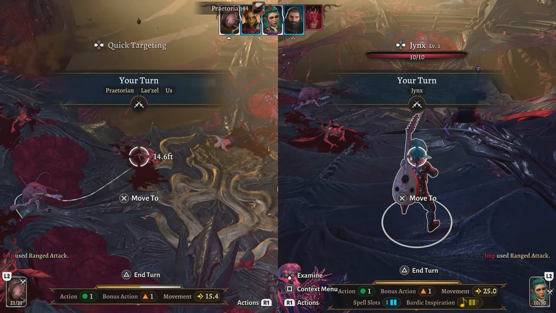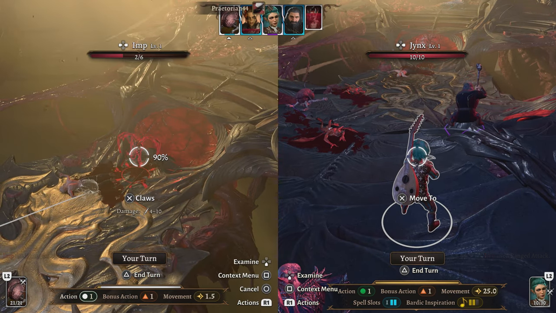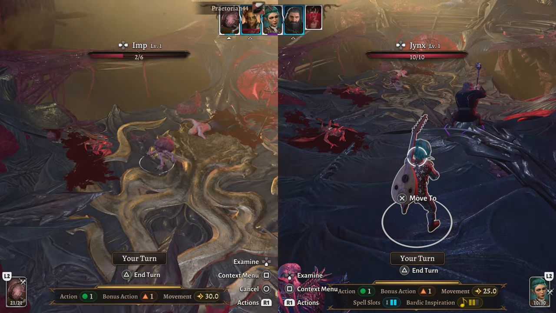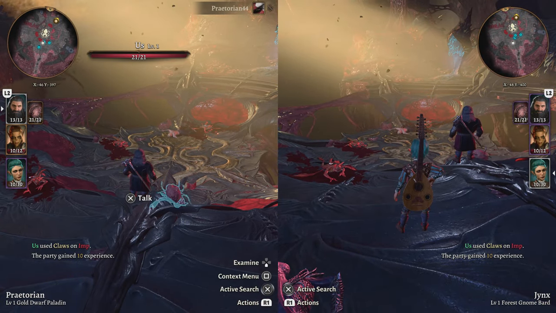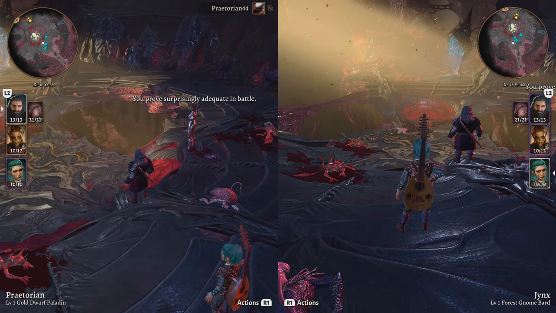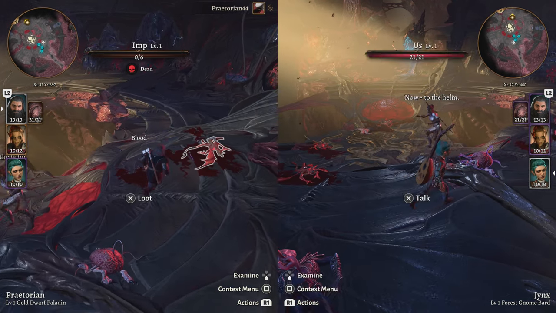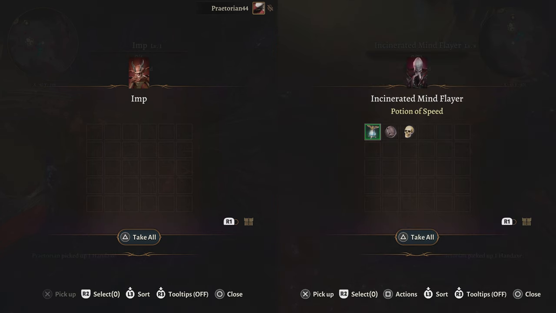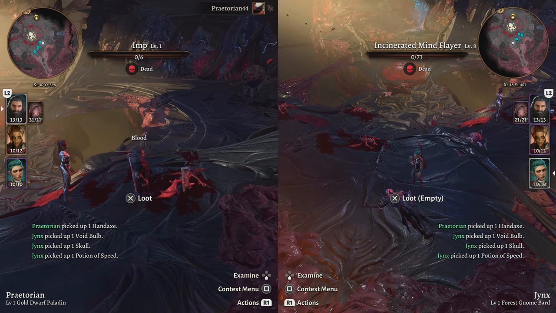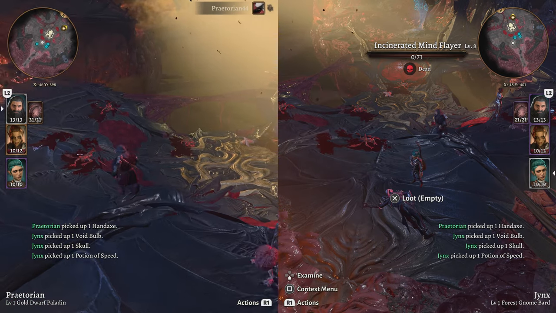Now, one advantage to playing with the split screen here is that you have an extra character in the beginning. Normally, you'd only have us, your own character, and Lyzelle. So yeah, we'll get all these characters looted here. All these enemies. Oh, you found a haste potion. Yeah, that's really nice to have.